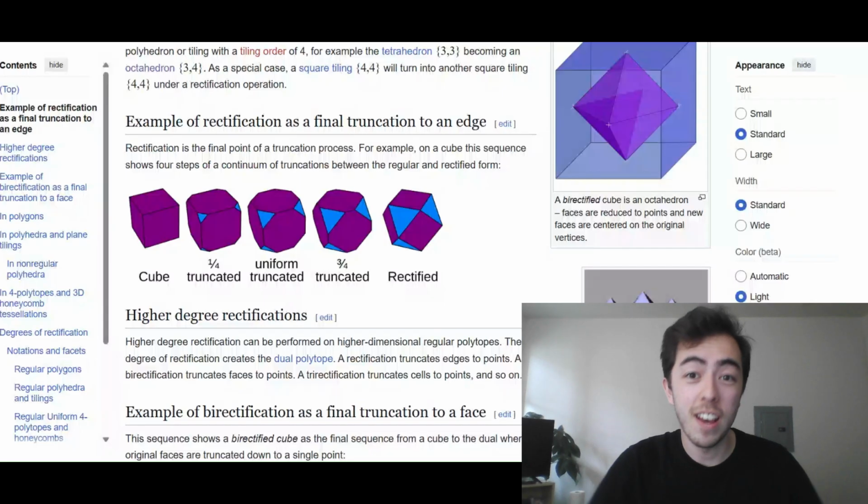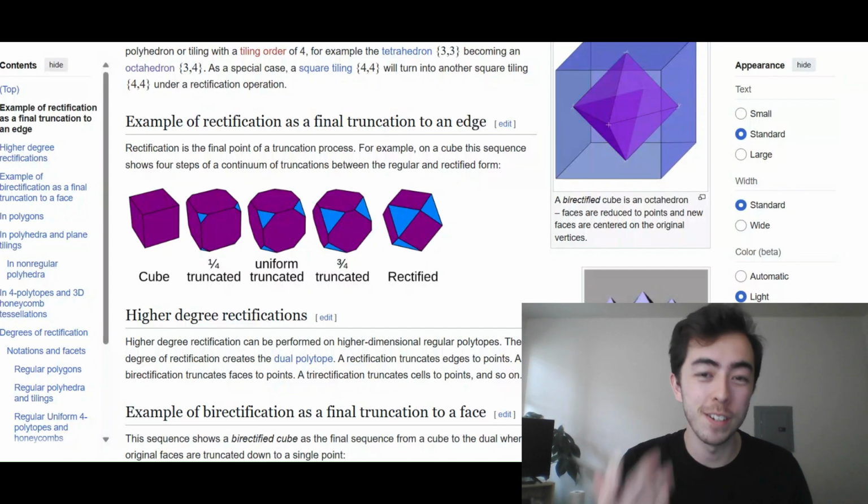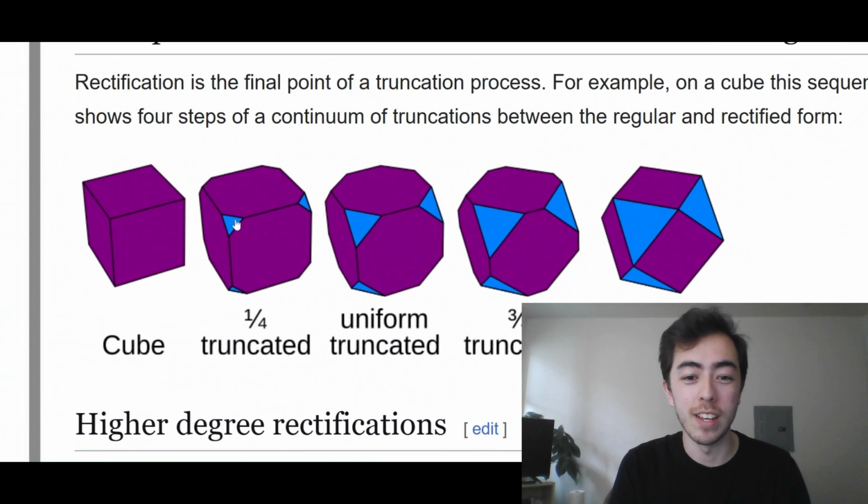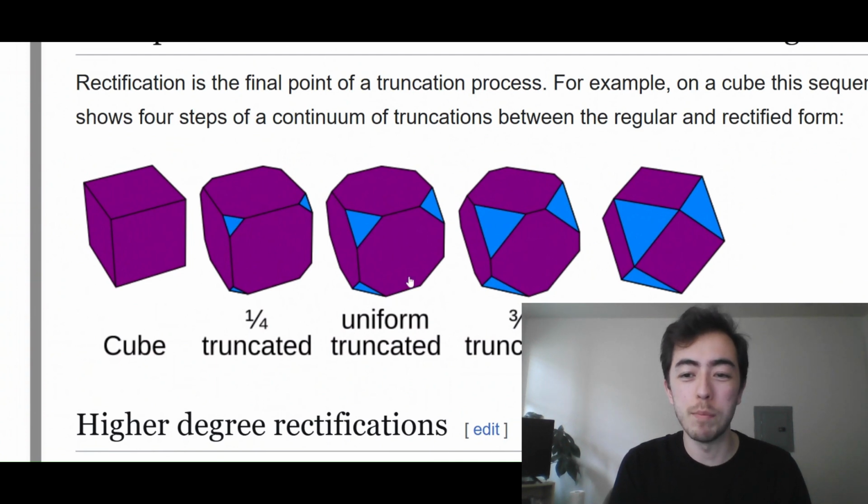dodecahedron. Yet another 3D geometric process to talk about is rectification. This can help us find another Archimedean solid. To rectify something is kind of like to truncate it, but even more. So earlier we talked about truncation, where we just lopped off some vertices. And so you can see how this vertex turns into a triangle. And then here we have regular octagons, regular triangles. This is one of our Archimedean solids.